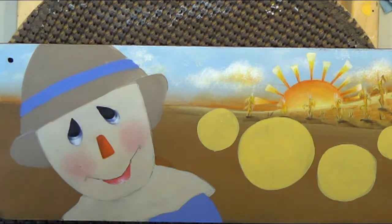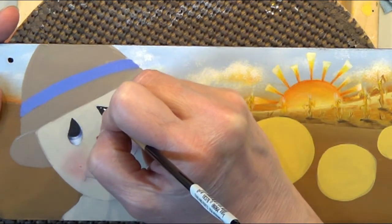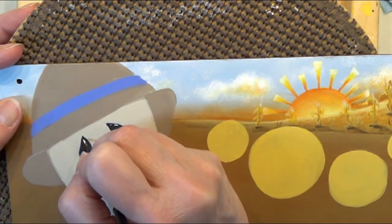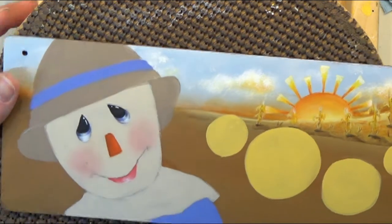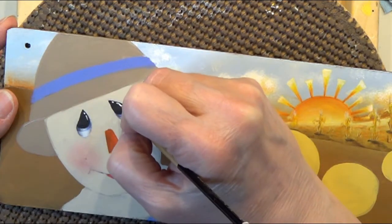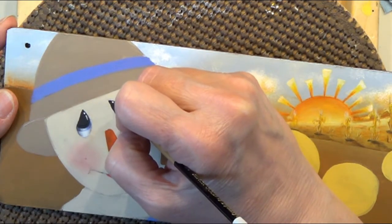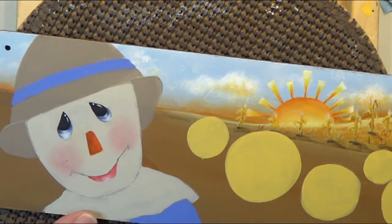Okay, I want to put a dot of white up in the upper eye. Maybe a couple of dots, I haven't decided yet. So maybe a dot and a dash. Dot and a dash. We want the eyes to match. Make this dot a little bit bigger, and this dash just a tiny bit longer. And that's got the eyes.